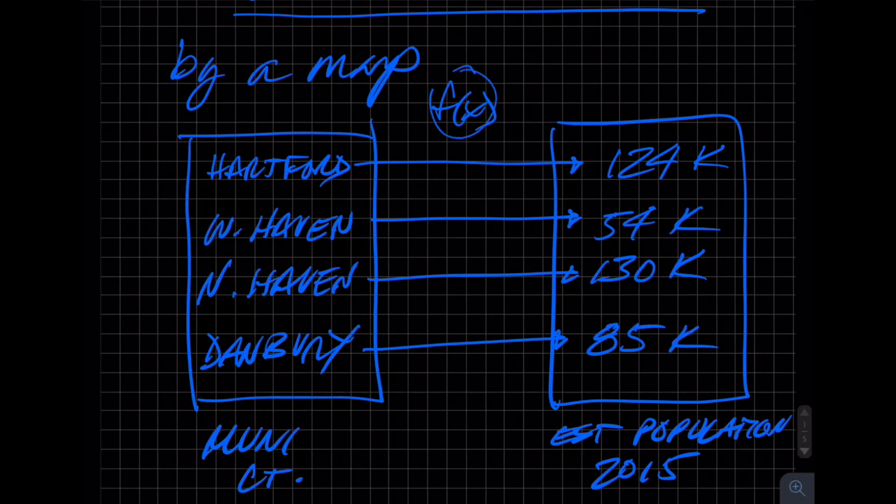So this function, whatever it is, when you think mathematical functions, you're not putting the word Hartford in there. But think of the function as a computer in this particular case. If I type in Hartford, boom, out comes a bunch of information. One of the pieces of information is the population, and it's 124K. If I type in West Haven, boom, out comes 54K. If I type in New Haven, boom, 130K, and so on. My set only has these cities, because if we had more, we might have overlap. We might not have a function that's one-to-one. That's kind of a requirement, but we'll talk about that at the end. So this set maps to this set using this function.